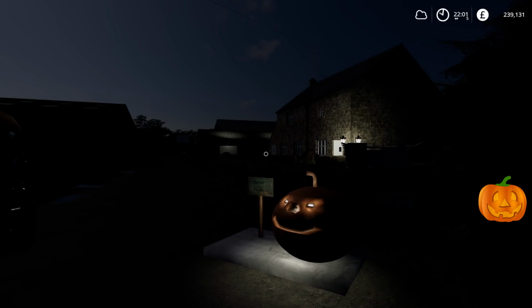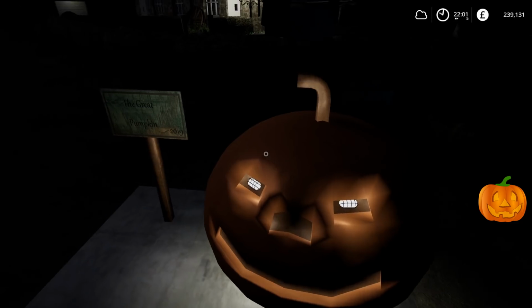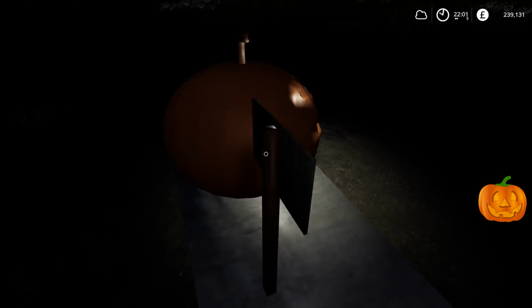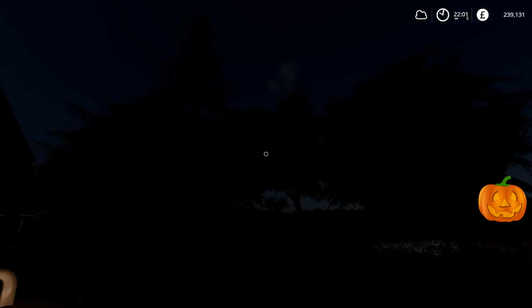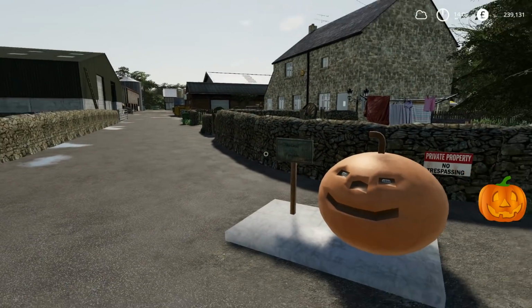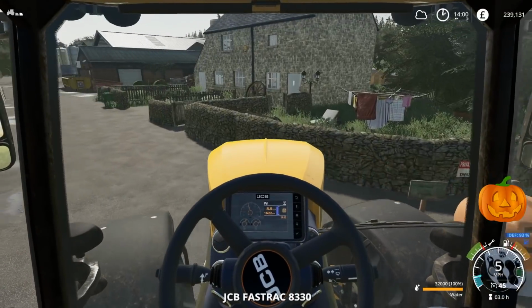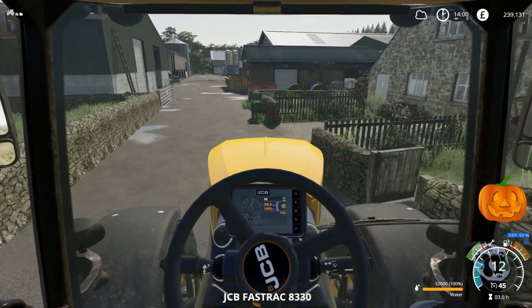We're all Halloweened up now. There's nothing else we can do. Yeah, it is good though. Nice little novelty mod. Right then, let's switch these lights back on. That's better. It was starting to scare me. Okay, so hopefully I haven't put it in the way. Cost me £1,000 that did.